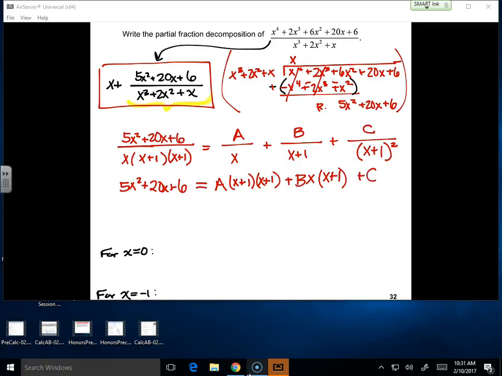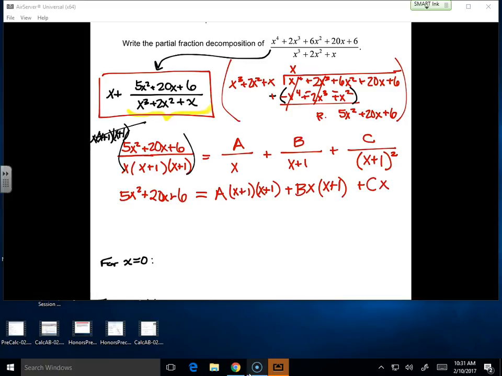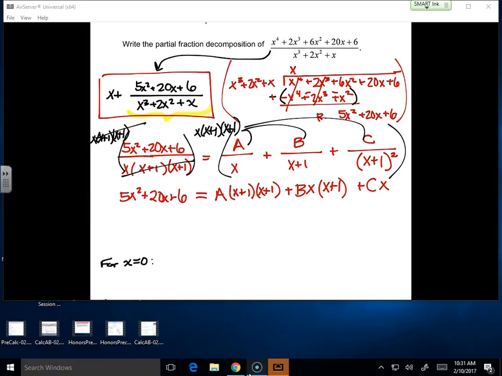And what's C going to have? Just an x. And once again, if you guys are like, wait a minute, what? Remember, this is what's going to happen when we multiply both sides times x plus 1 times x plus 1, right? This side cancels. We just have that guy left. And when we multiply this on the other side, remember, everybody has to have the entire common denominator multiplied. Him and him and him. And this is what we end up getting. Ew, gross. Oh well. We have our strategic values.